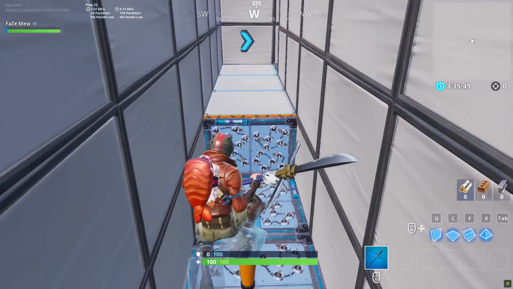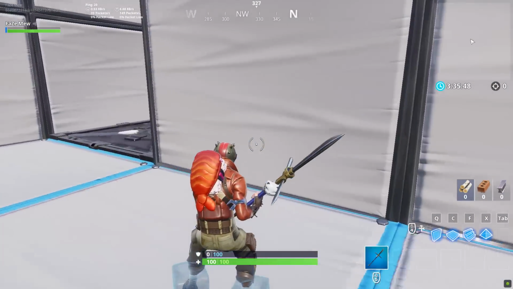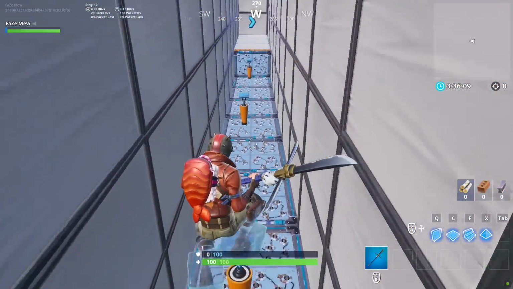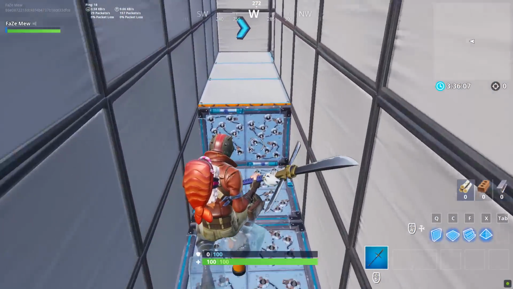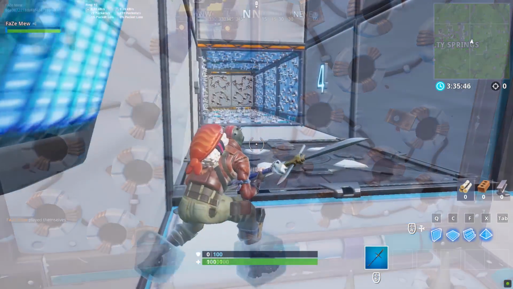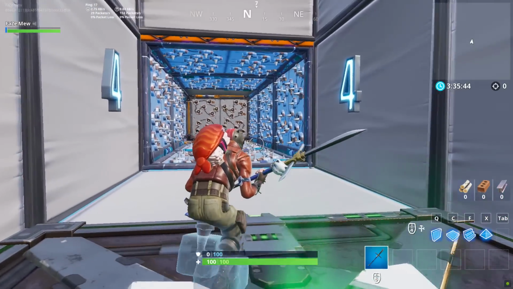Also keep in mind, jump fatigue is a thing. If you guys don't know what that is, that's when you keep jumping and then you start losing your momentum. Your character literally starts jumping smaller and smaller. So make sure on the 3rd jump you wait until the very edge to jump. Don't know if there's anything else I'm missing, but that's how you do floor number 3.